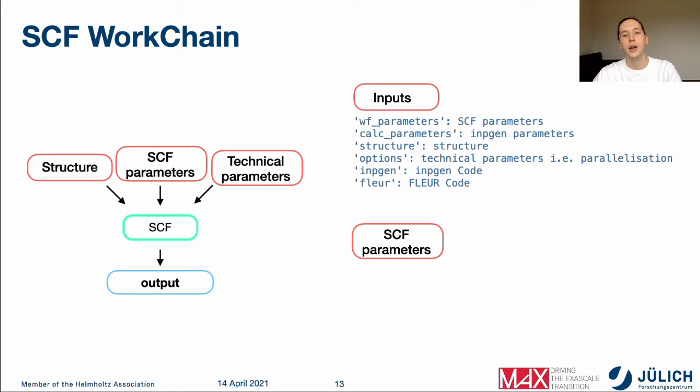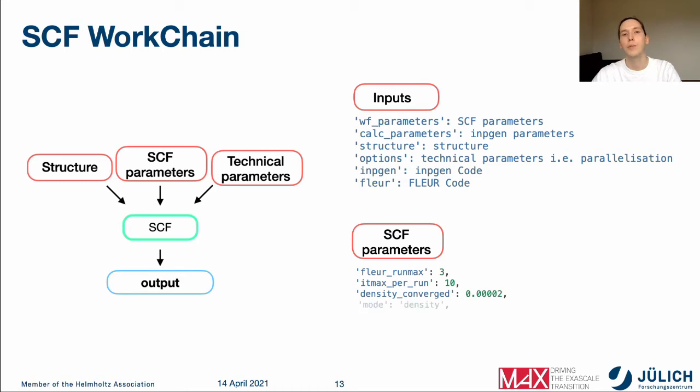Now let's have a look at the self-consistent parameters that define the logical behavior of the WorkChain. First of all, we set up the upper limit for the number of attempts to converge the structure, or the maximal amount of Fleur calculations that can be submitted within the single WorkChain. We don't really want to make an infinite number of attempts to converge a certain structure, because sometimes a structure cannot be converged and no one can help it. So here we set the upper limit, and if the structure was not converged after 3 attempts, we just say it was not possible to do it. Then we define the total number of iterations within a single Fleur submission and the convergence criteria.